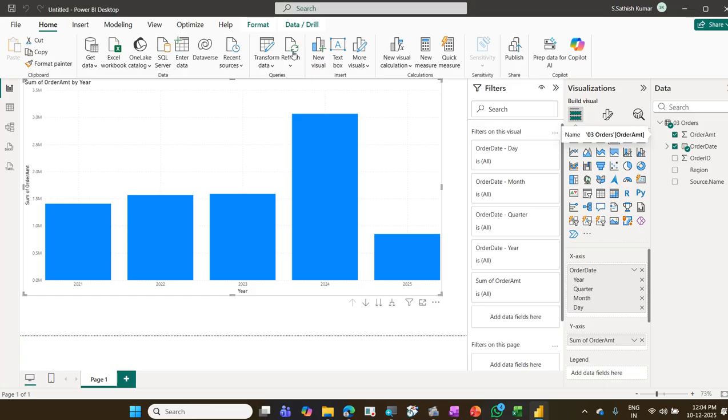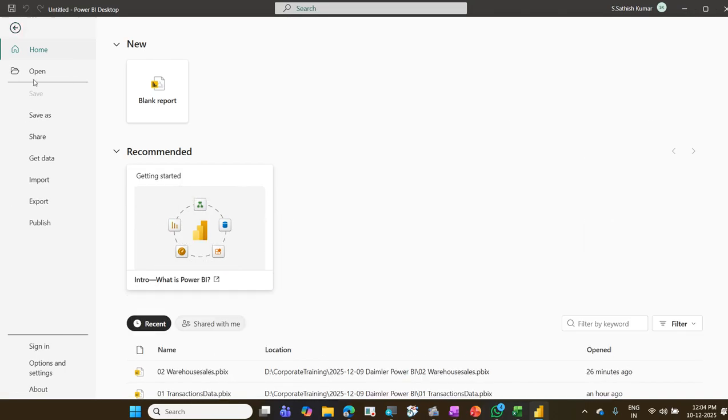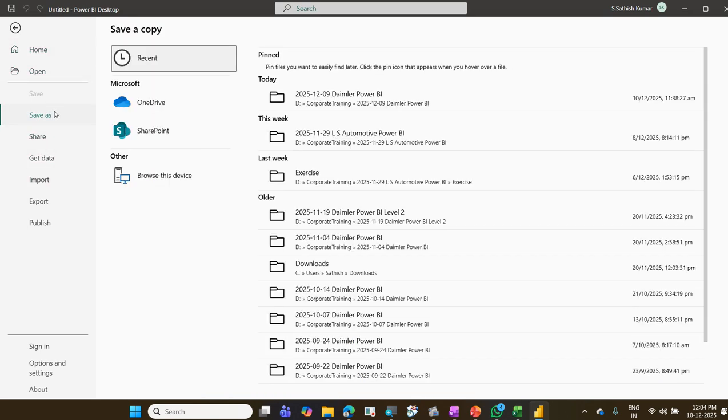Already we checked it. The next file is similar. Transformation will be done automatically. If you have removed the space, here also the space will get removed. If you deleted the unwanted columns, here also, as I told in Power Query, all the steps will be applied. Already it will be there.